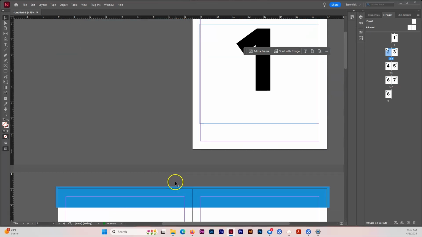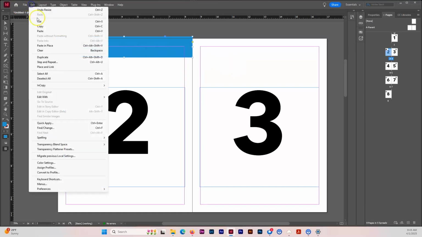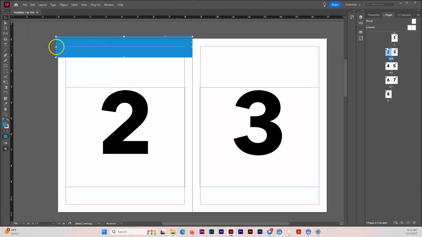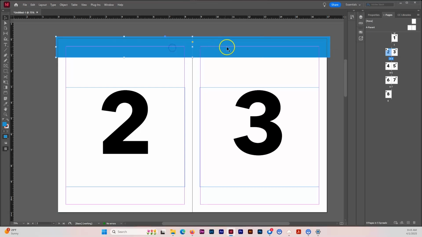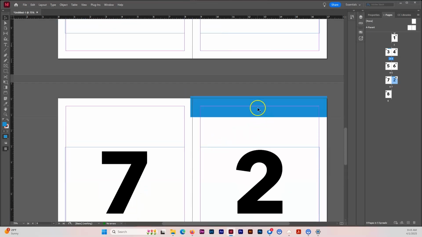If I undo that and go back to here, what I usually try to do, if there's even an ounce of a chance that pages might be shifted around, is make sure certain elements are on each of those pages. If I have a blue bar that goes across this spread, I'll go to Edit, Copy, and Paste in Place, which puts a copy of that blue bar on top of the other one. I take this and move it across there. So I technically have 2 pieces of this blue bar, one on each of those pages. Now when I move page 2 after page 7, you see the blue bar does stay with page 3, and you can make minor adjustments to make it coincide with those pages rather easily, to make it work better for what you're working on.